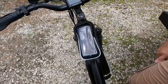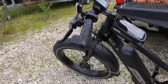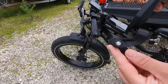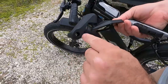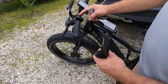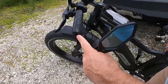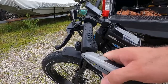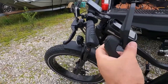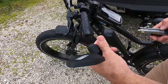All right, now next we're going to go to the mirror here on the handlebars. You can see here, we got the kind that goes in the end of the handlebars, and then it expands with the Allen key, because there's no room here for the mirror. So we're going to put this kind in. It's a smaller hole than you're going to need, so you could drill that out or cut it out. I'm just going to do an X so I can shove that in there, just to make it easier for myself. So let me do that.